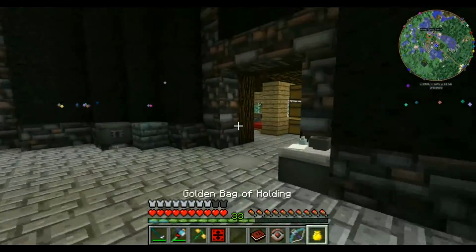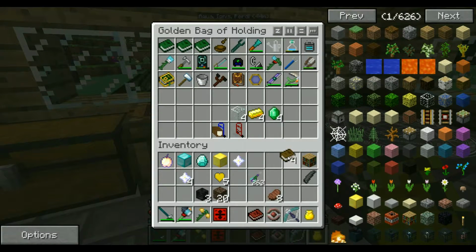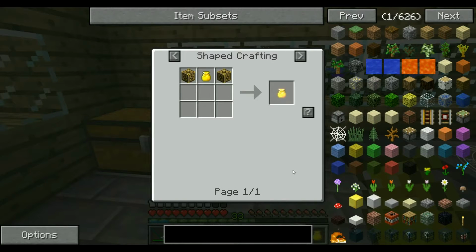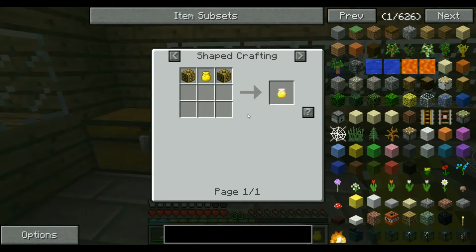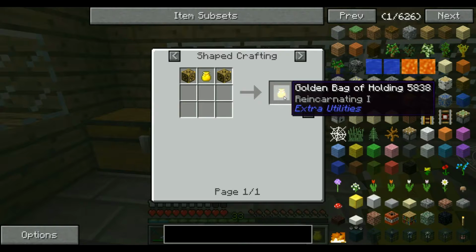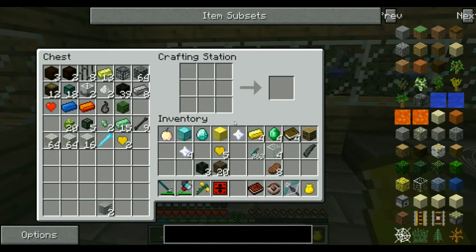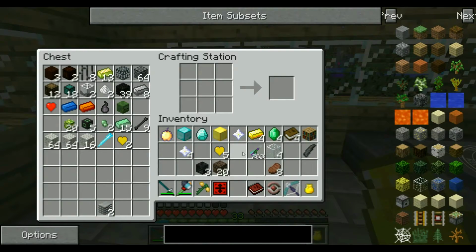So next up, another thing, because we're starting to adventure a bit more, I'd like a little bit of a safety net with some of my stuff in my golden bag of holding. And if you have a look at some of the uses for golden bag of holding, you can make magical wood and have one on either side of your golden bag of holding, and you get a golden bag of holding with reincarnating 1, which means that you get your bag back if you die. So yes, we run the risk, if our gravestone got destroyed, of losing the stuff in our inventory, but our golden bag of holding would be safe.